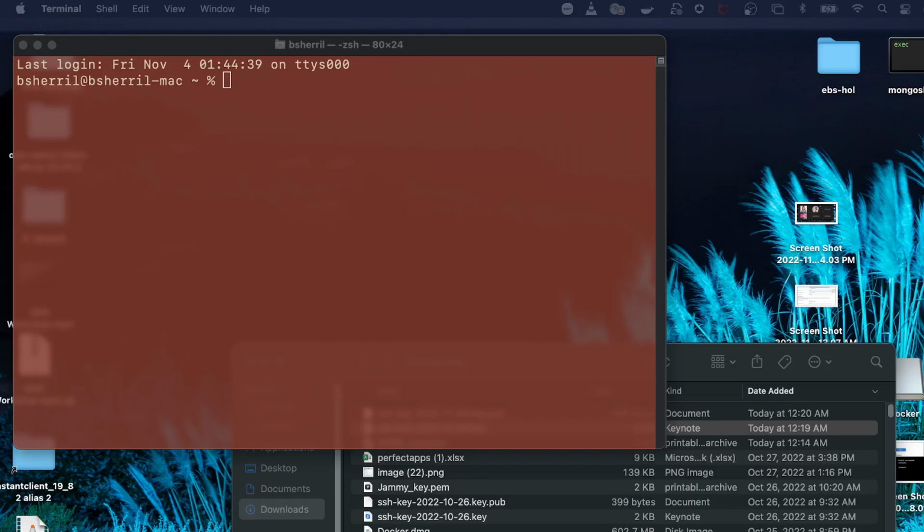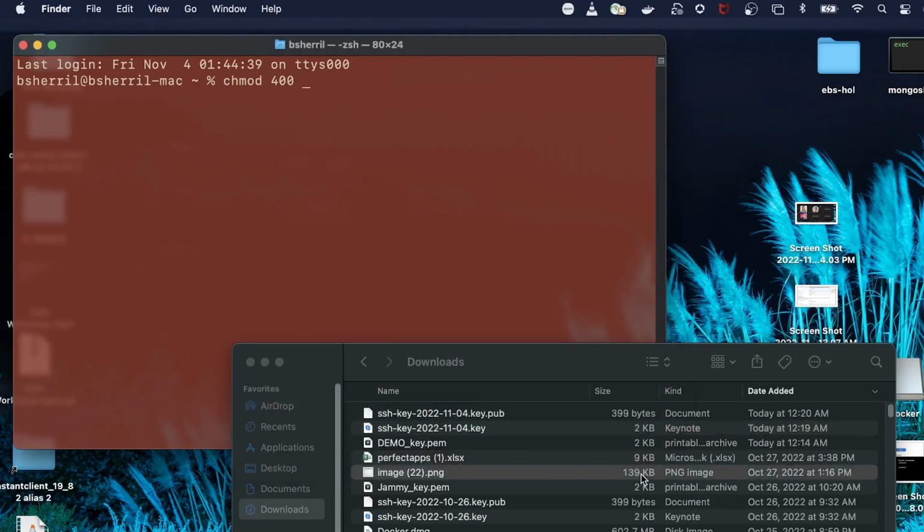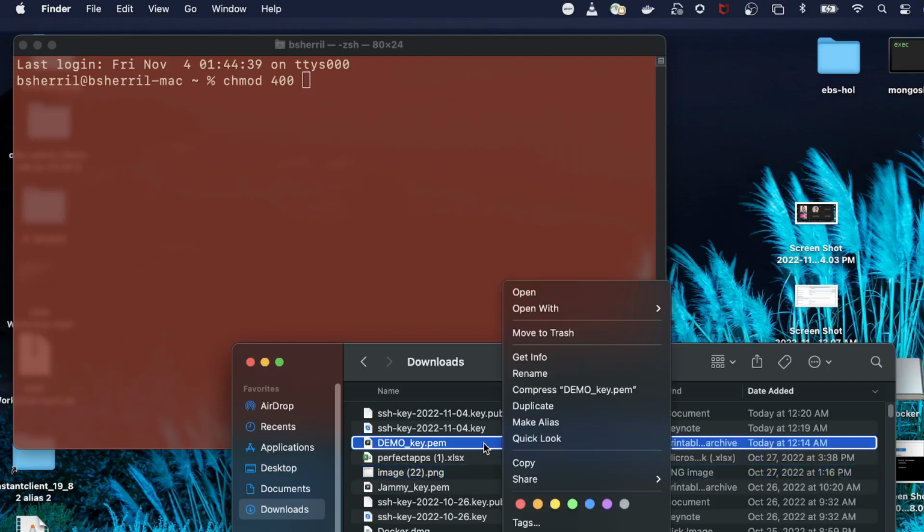So we're going to want to do a chmod 400 command again to our private key.